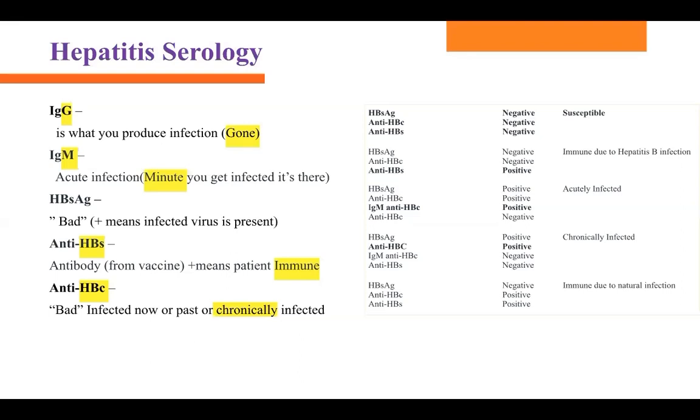So how do we protect this patient? We give this patient the vaccine, make him immune. How do we make him immune? Give them the vaccine. So once we give the patient the vaccine, what do we see? Then they're going to have this protective layer, that is surface antibody positive. That means immune because of the vaccine. When we give them the vaccine, they're going to have antigen negative, core antibody negative, surface antibody positive. Super good.